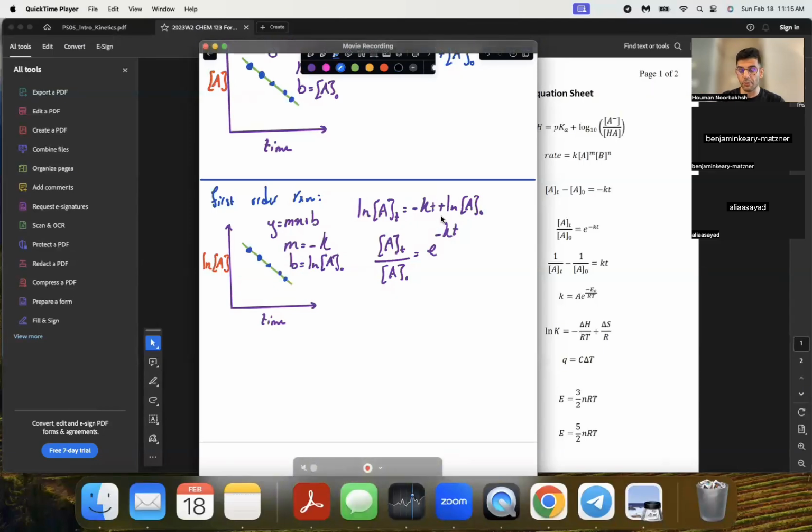Oh, actually, I'm so glad you asked that question. The time that is given to you and the k, you remember the k is per unit of time. It could be per second, per minute. I just remembered that. We were going to see the questions later anyways, but the units of these have to match. So if the k is in seconds, the t has to be in seconds. If this is in minutes, this has to be minutes too. This is going to be a very easy question on your second midterm.